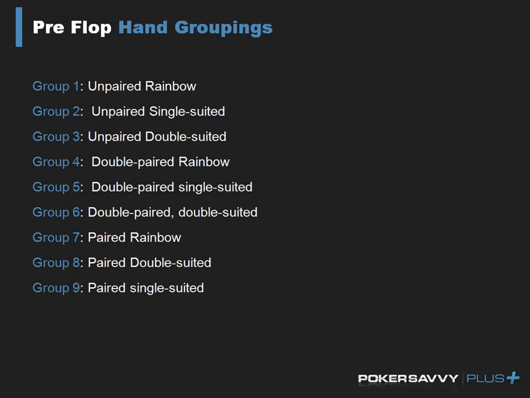strong for you, because anytime you flop a wrap on a flush draw board, you can never be the one who has the flush draw with an unpaired rainbow hand. That takes away a significant slice of your good flops. So these are hands that are mostly going to be hands to see a flop relatively cheap with, try to flop well, go from there. And they will hit a certain slice of flops really hard.